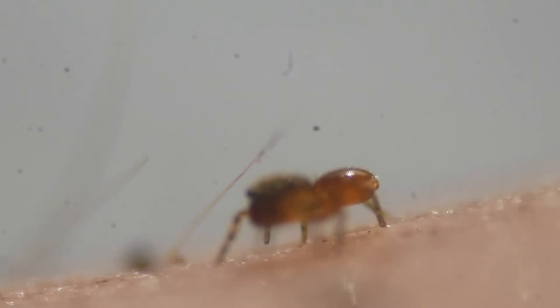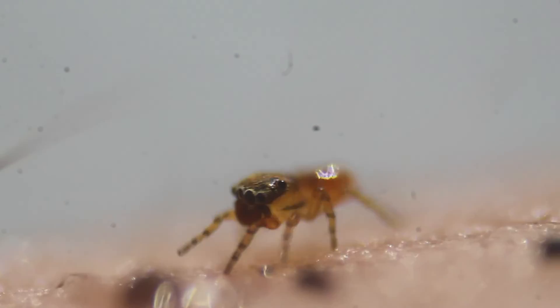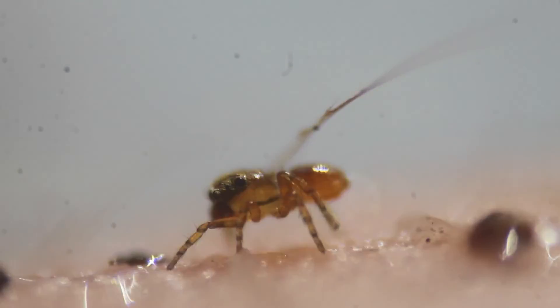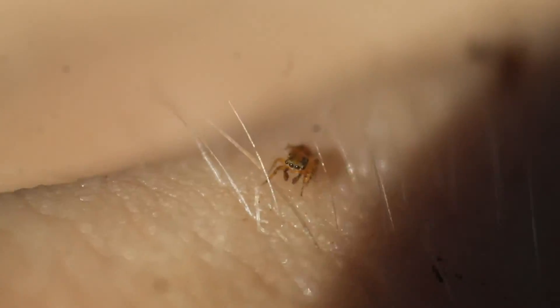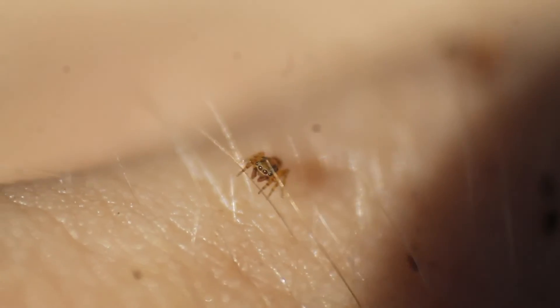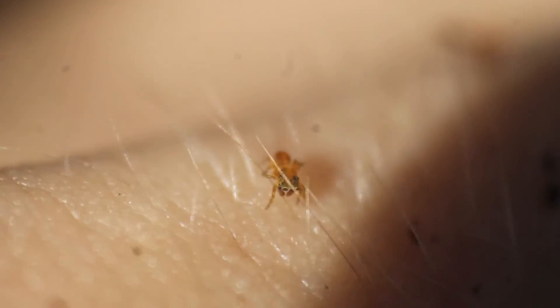And it isn't until you look really close that you get to see just how absolutely adorable and insanely beautiful this species is. Even for its incredibly small size, Neonella venula retains basically all of those traits that most people love about jumping spiders: their large eyes, their fluffy appearance, short stubby legs, compact body — just at a significantly smaller scale than people are used to. And because these are easily passable as a small mite or an ant, almost no one has ever seen this incredible species.